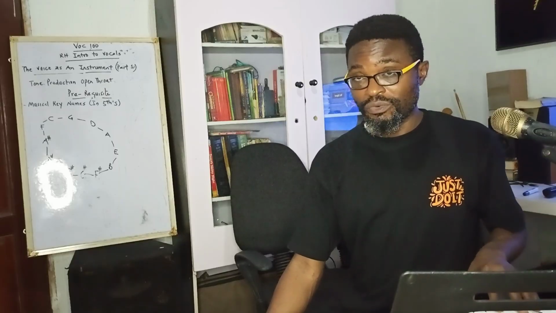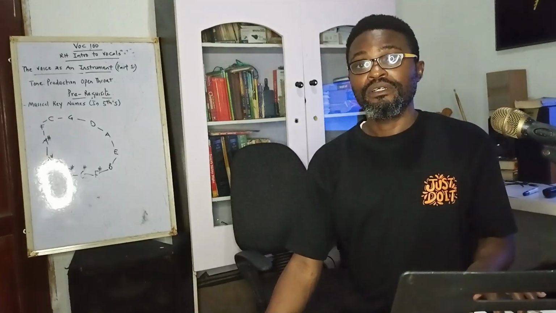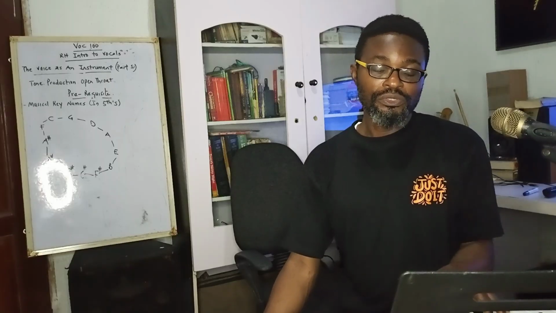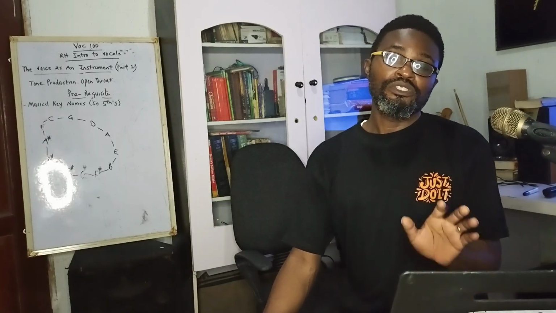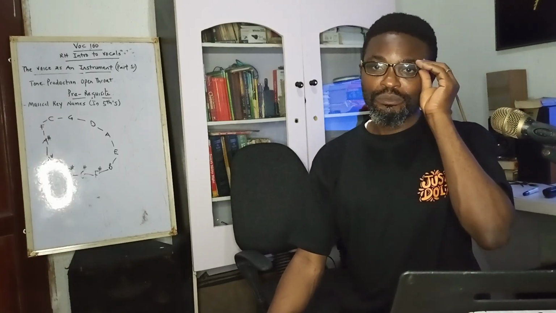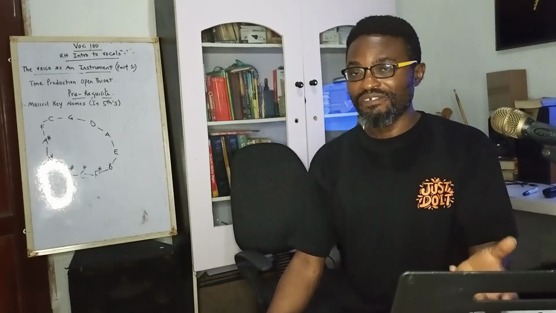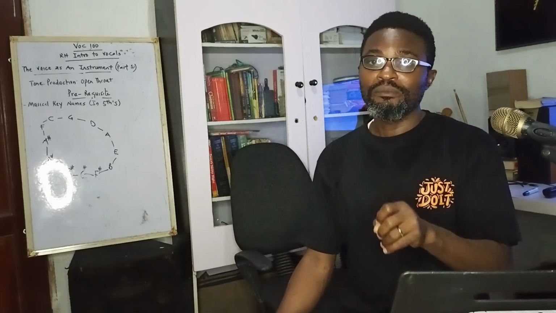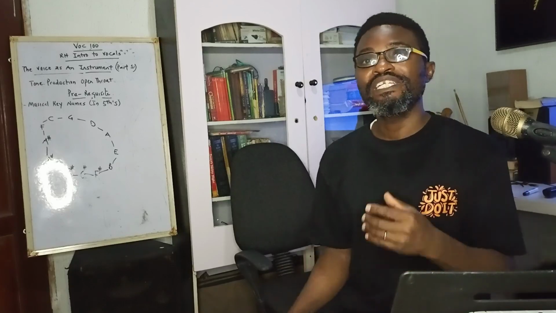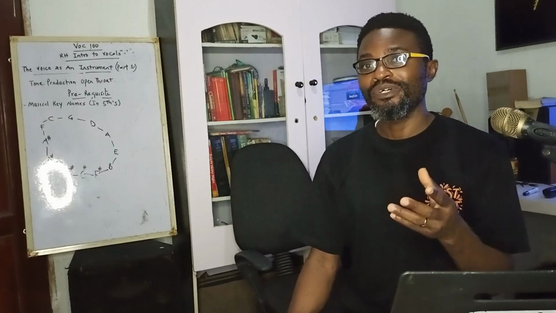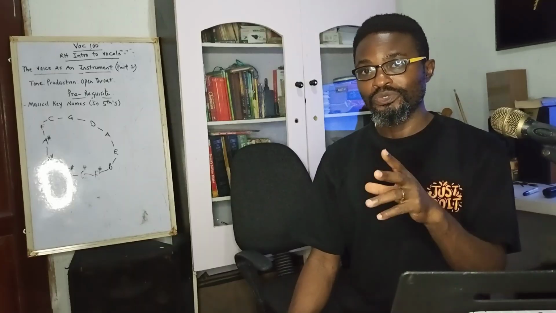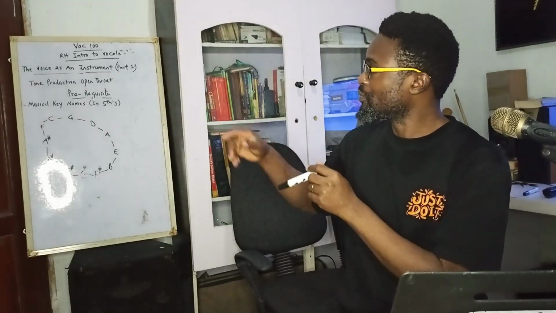Now I have another one here. It's producing tone. So the first characteristic that qualifies anything to be a musical instrument is tone production. The same applies to the voice. That's why they say if you can talk, you can sing. If your voice can produce tone, then it meets tone production.